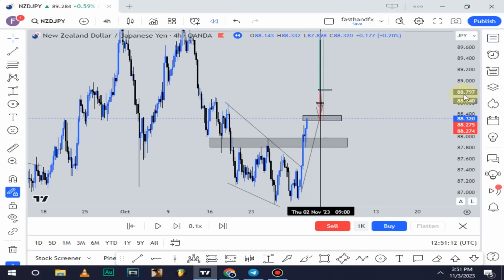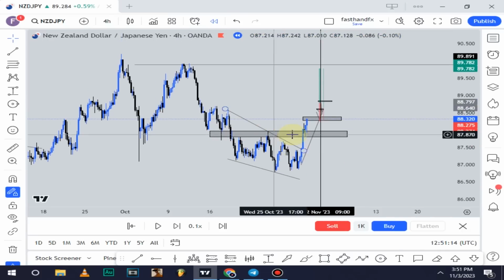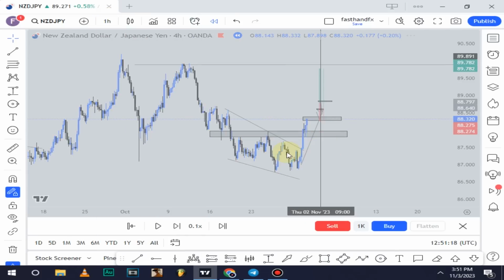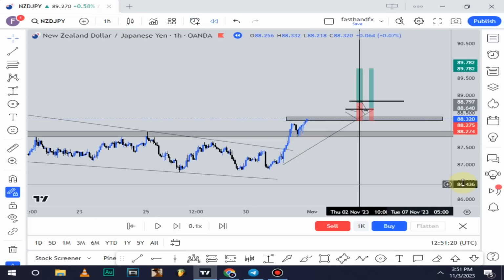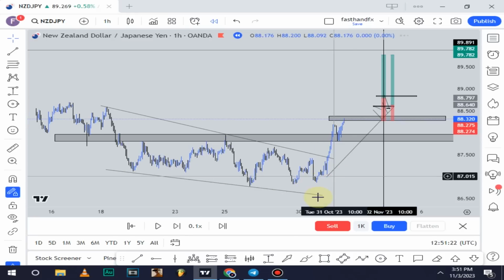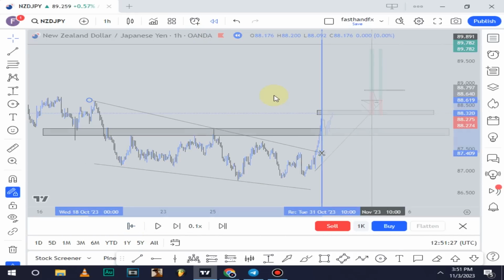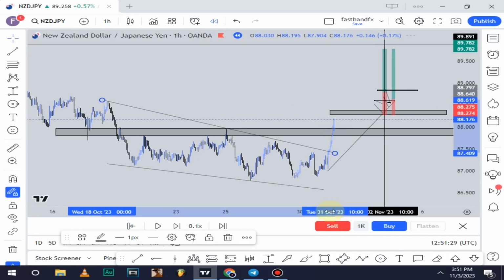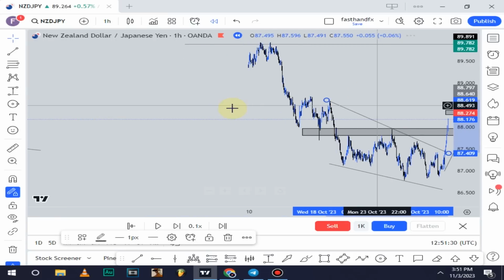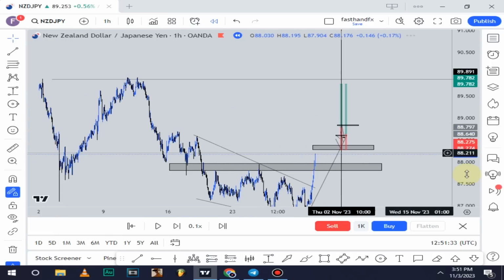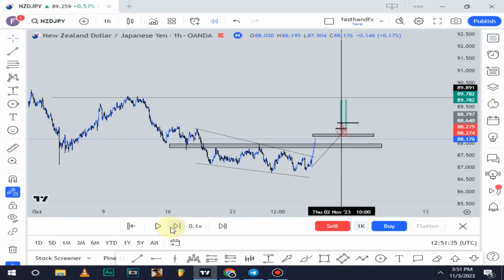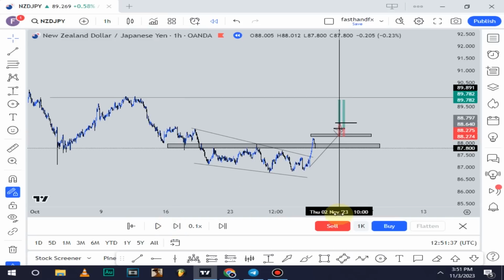Okay, all right, so when I did identify that as the neckline, I went to the 1 hour. So I was just waiting for a break. Actually, you can see that that is what the market did. Let me do this. Actually, before that, I'll just rewind this right here. So I was just waiting for that break, guys. All right, I'm just waiting for that break, then go up. Look at this. So the market continued playing out, then broke, but something, look at this.